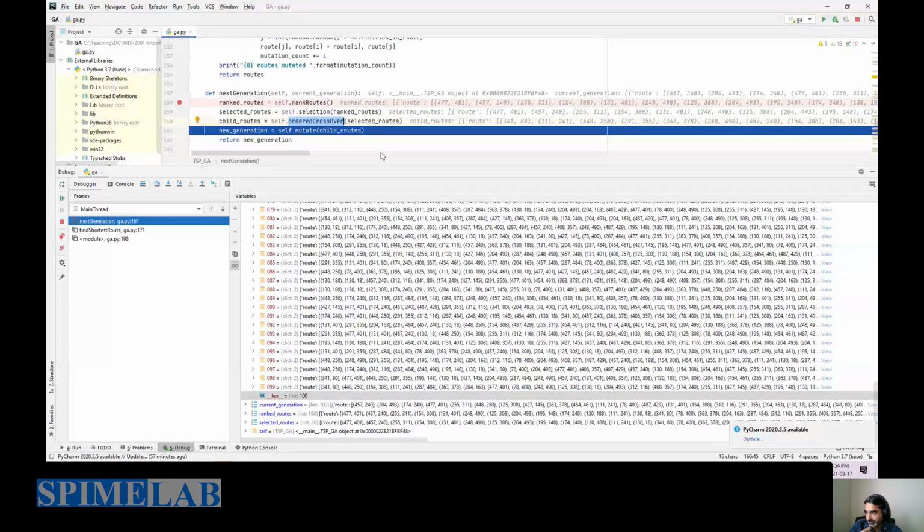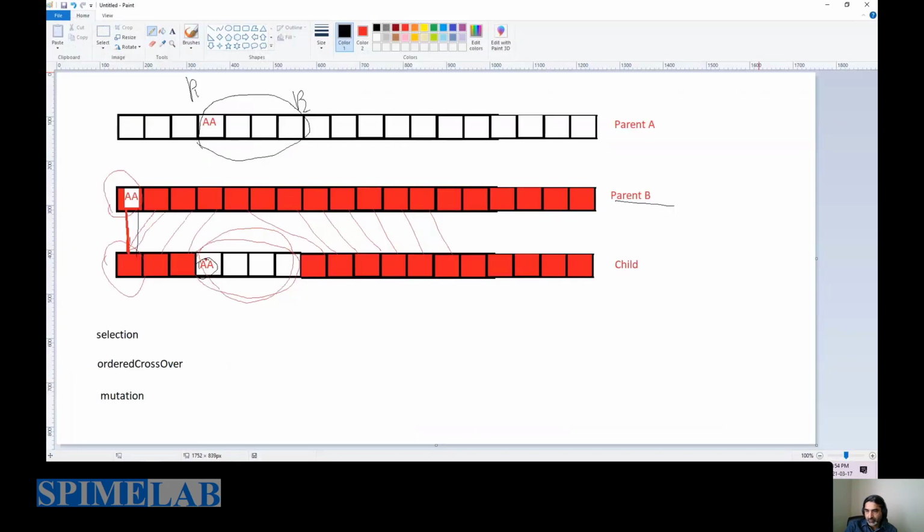Because you loop through the 100, you just replaced certain chromosomes with another one, but the whole population is still 100. So we do this operation of creating a new chromosome or new solution from two.